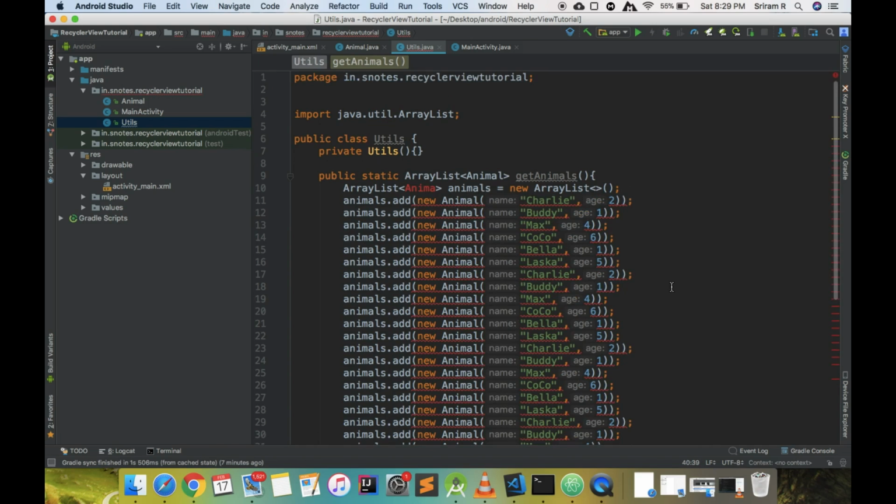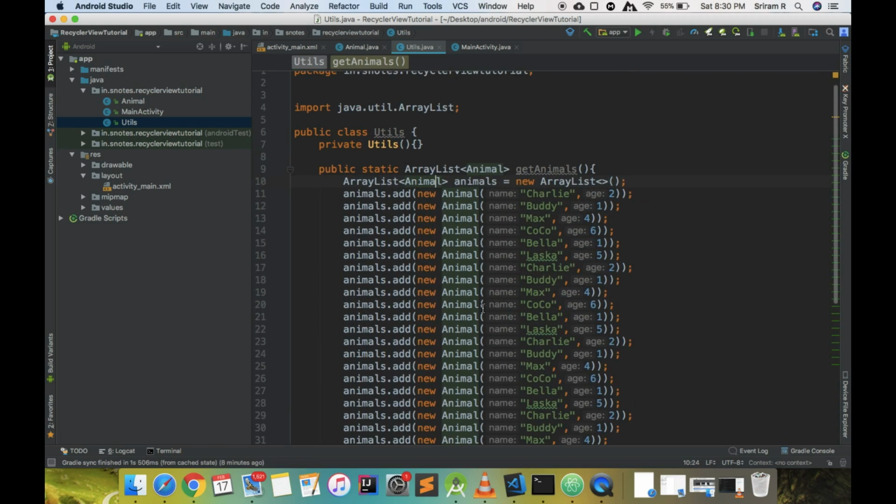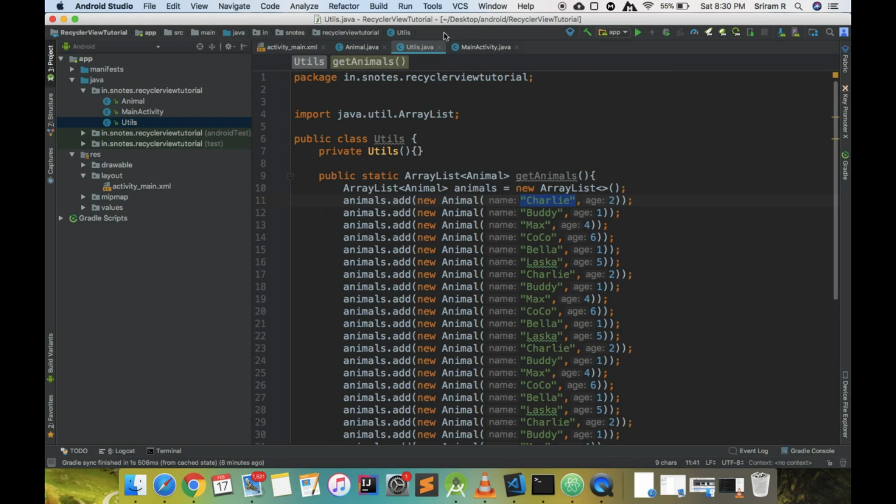Cool, it's done. There are more errors. Let us look at it. Here it's anima, so we're changing that to animal. Sorry about that, guys. Now everything is fine. So the changes you have to make are: change this list into an ArrayList, change this anima into animal, and replace every instance of single quote by double quote. All right, so we have the utils class ready.